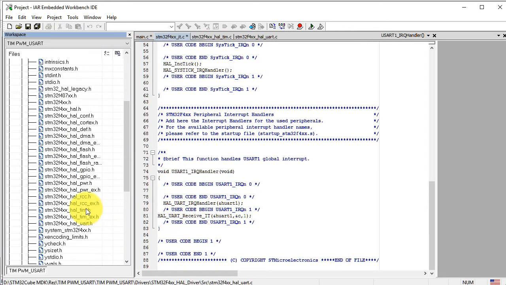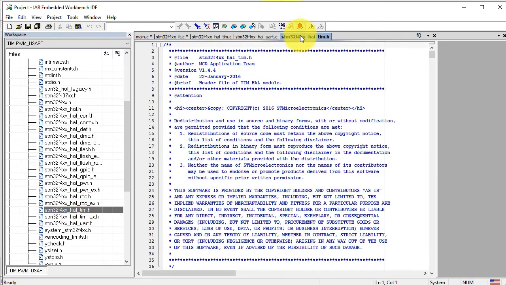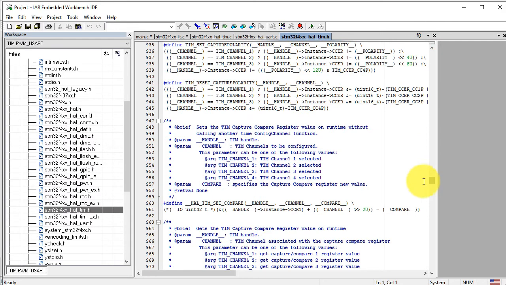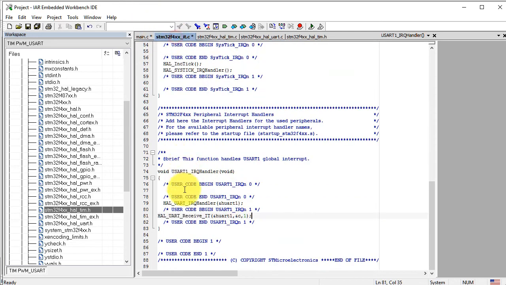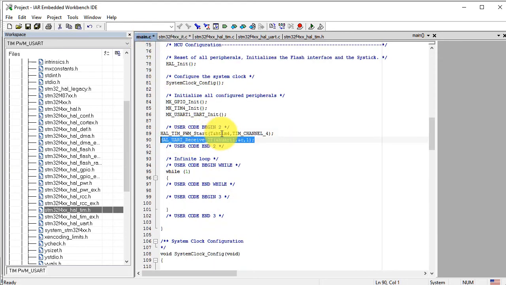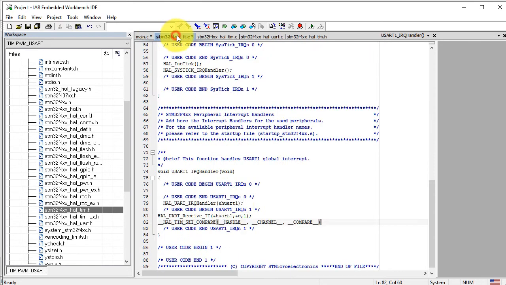In PWM mode 1, according to the reference manual of the STM32F407 microcontroller, the pulse duration is proportional with the value of the associated comparison register. So, for modifying the duty cycle, we may use the weak HAL function from the TIM header, stm32f4xx_hal_tim.h, by opening any source from the project.